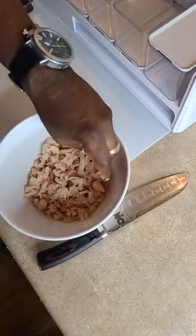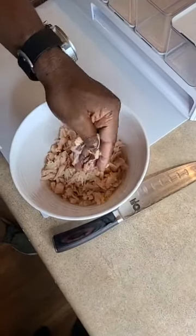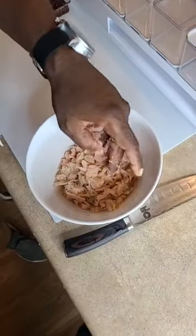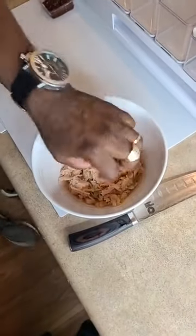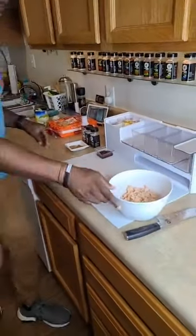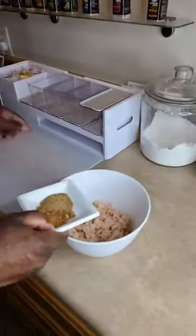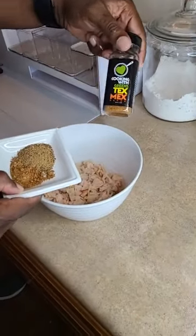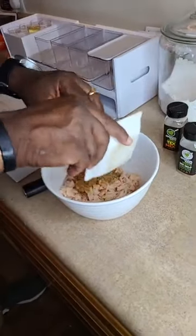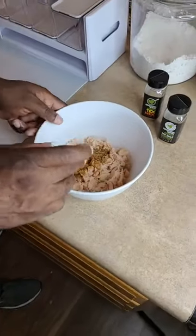So we got that jackfruit flesh in there. And again, when you get pods like this, just crush it with your thumb. Even though it's not going to taste any differently, that texture, your mind will be like, something is wrong here. So we're going to get that in there. We're going to go ahead and hit this with our Tex-Mex blend, and some no salt, onion, black pepper. You want to definitely add Worcestershire sauce for flavor.